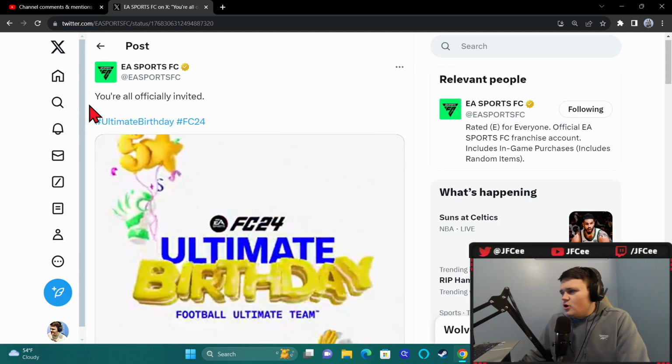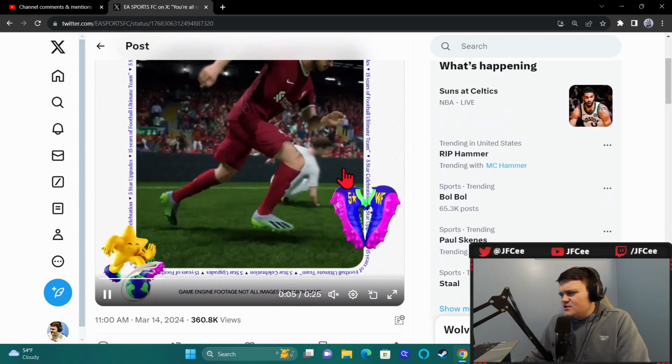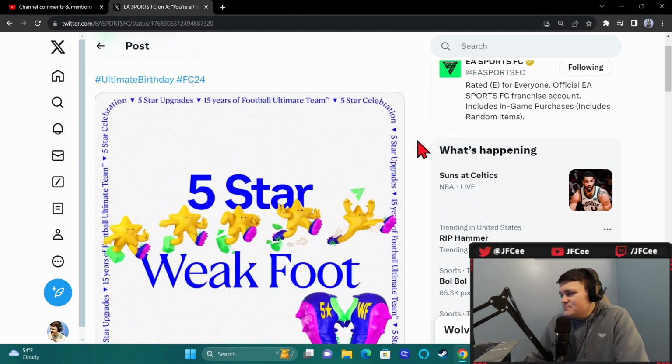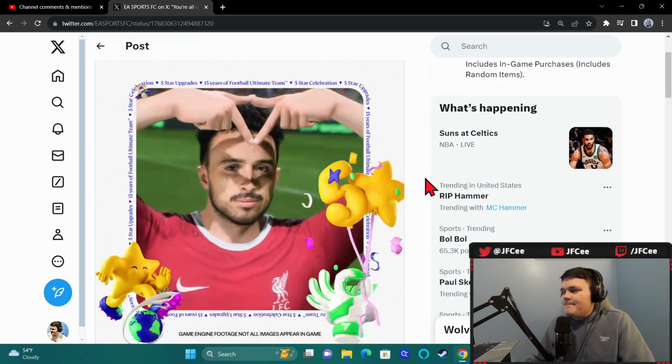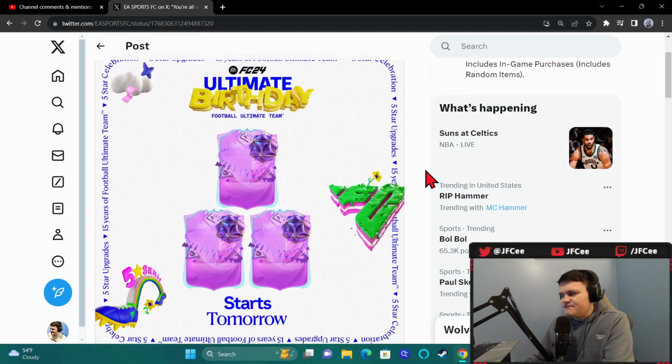Also, EA's tweets that you're all officially invited. It's like a hype campaign for the FUT birthday promo here. And Diogo Jota is like all over it. I'm assuming Jota will then be in the promo. I don't know why it would be, you know, obviously Jota plays a lot of FIFA. So, you know, that's kind of like one of their ambassadors for the game, right? So I'm still assuming, though, that Jota is going to get a FUT birthday card if that's actually the case.